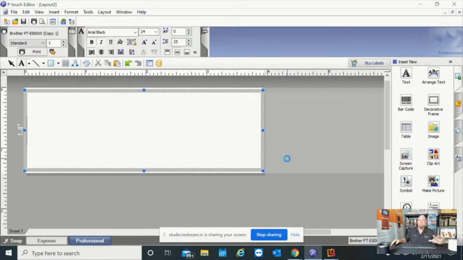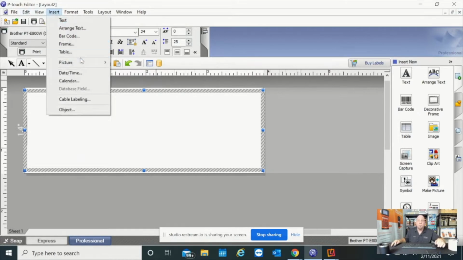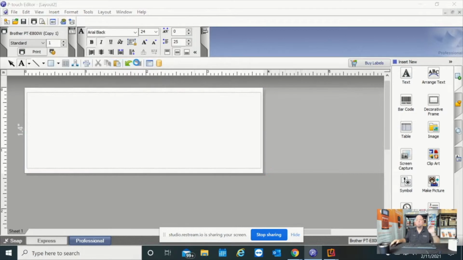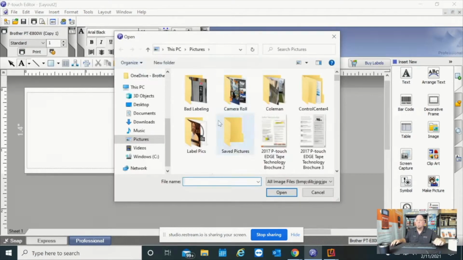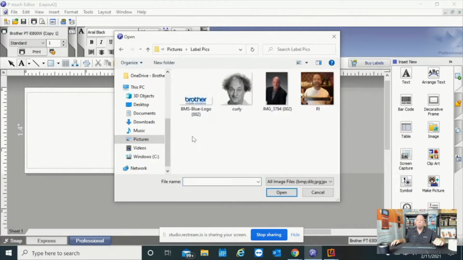But one of the things you can do, and I'm going to show you how easy this is, again, from a blank canvas, let's start off with a logo, a picture. And what we're going to do is we're going to come in, we're going to insert a picture. We're going to go from file. Now it's going to open up my files on the computer. And I specifically did a folder this morning.